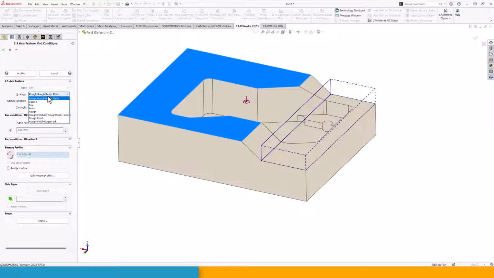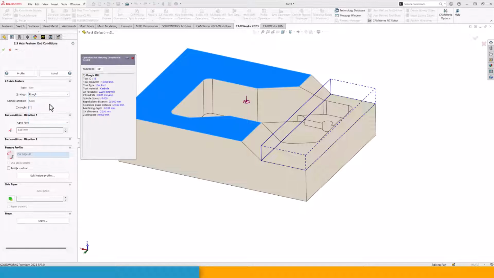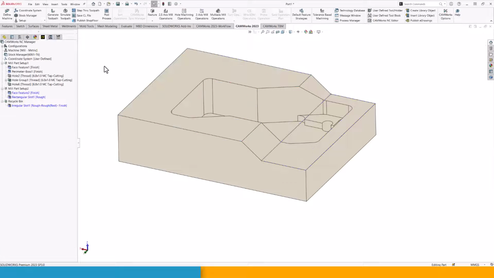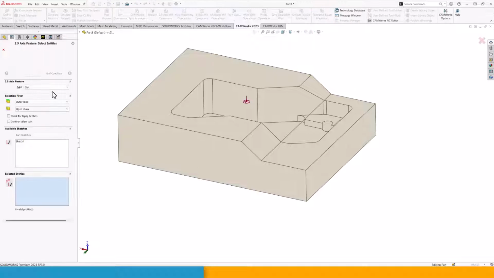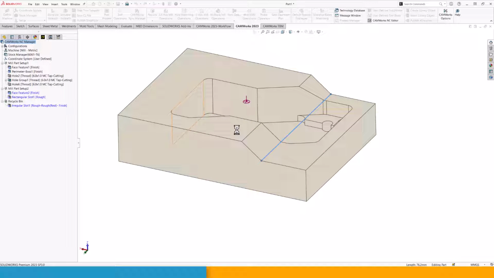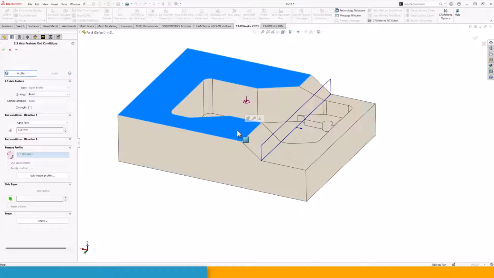And essentially, I just want to rough this one out, so I'm going to select rough mill. That's perfectly fine. Nothing more needed. I also need to machine this slope. So again, I'm just going to use the same line. That will, in this case, then be an open profile. And I realize that this is stuff you need to know to understand how it's working. But I mean, you only learn by learning.